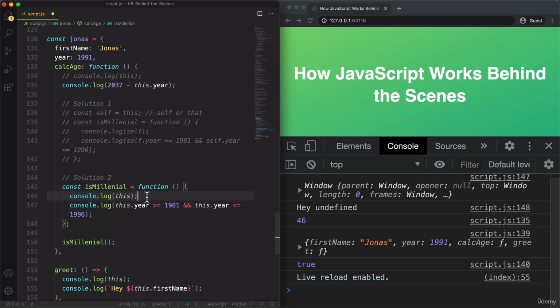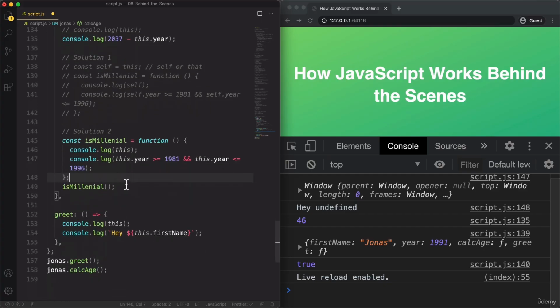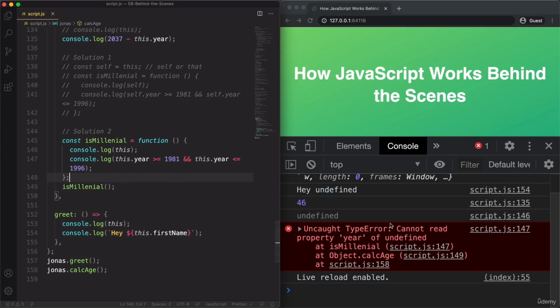And now, again, the solution to the problem that we saw before is that we can now use an arrow function. And that is going to work because the arrow function does not have its own this keyword. Right? So let's remember again that when we just call this, we get that the this keyword is undefined. And that's because a regular function gets its own this keyword. But the arrow function will not. It will simply use the this keyword of its parent scope.